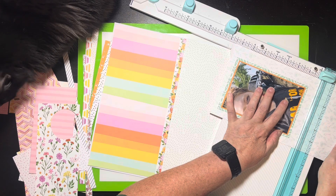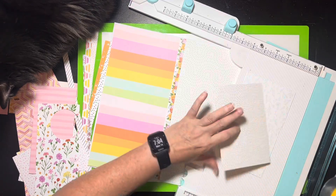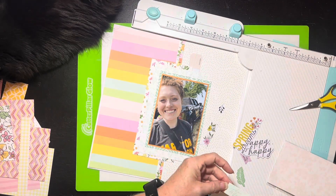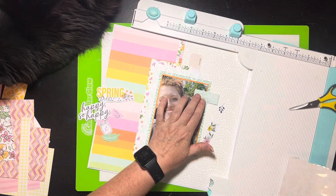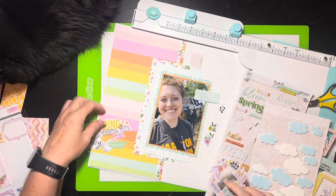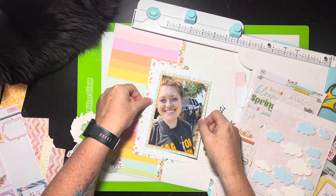I'm going to make this little photo mat here — I'll just trim this because it doesn't go all the way across. It's kind of a neat little layout with the offsets on the photo mats; you use the right-hand side for embellishments, which she did. I ended up tweaking it just a tad because I do something a little different at the top that would throw off the balance. I actually looked at that green pattern as the possible right-hand side, but I decided against it because I think the titles and stuff are going to stand out better on the light side.